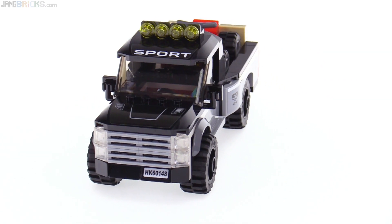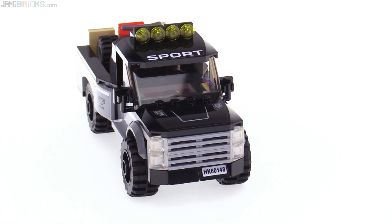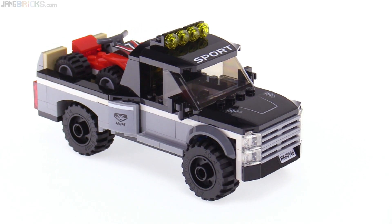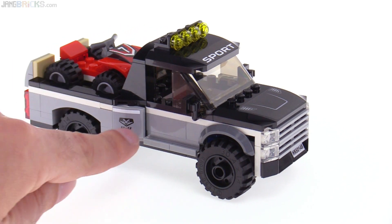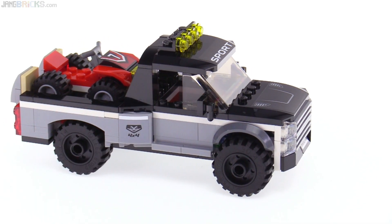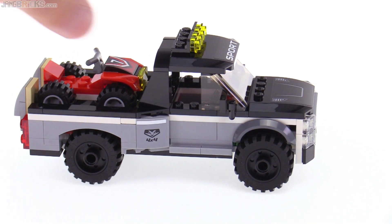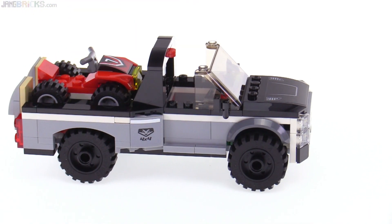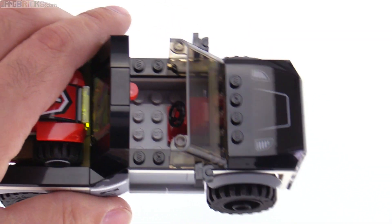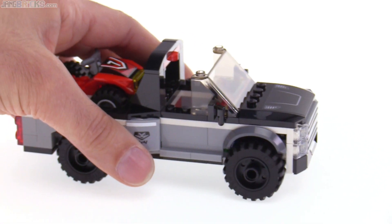It uses a handful of stickers, not too many. I feel like the one used for the hood is really important, and the ones on the sides add a little bit of white to continue the white stripe all the way through. This gives you access to the driving compartment as usual — very easy to remove the roof, with a centered single position for a single figure to sit in there.